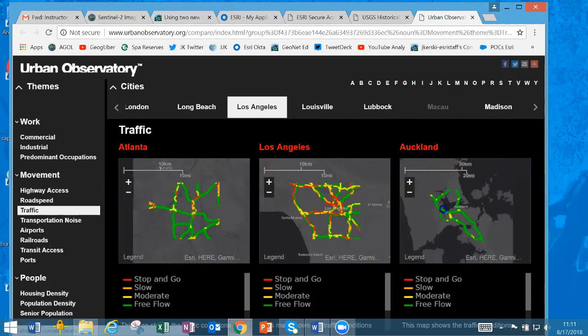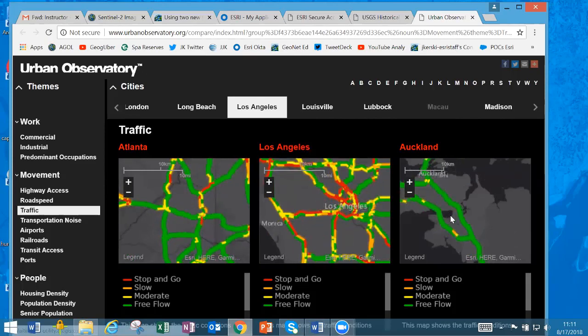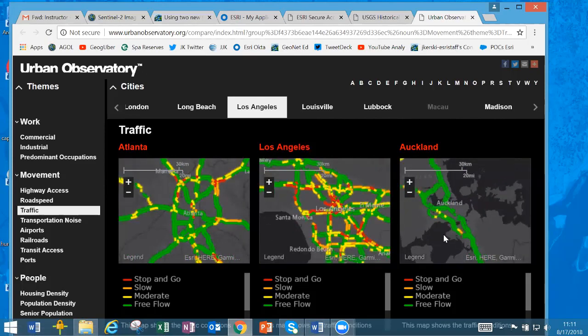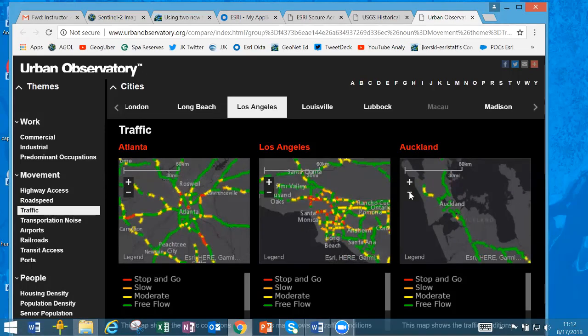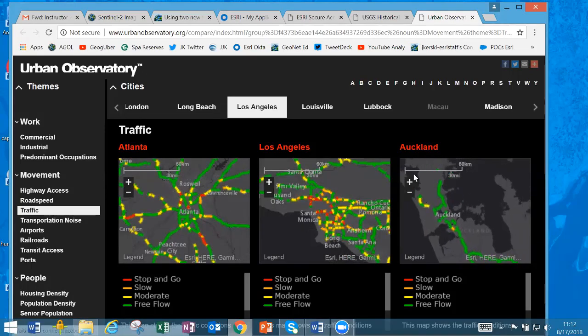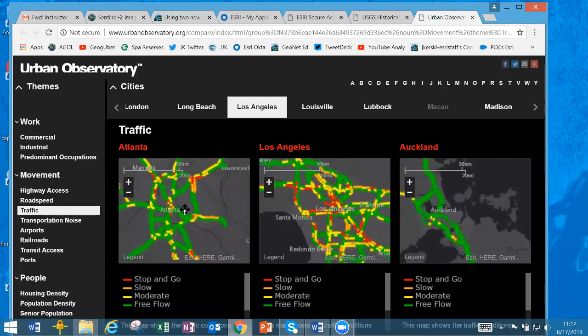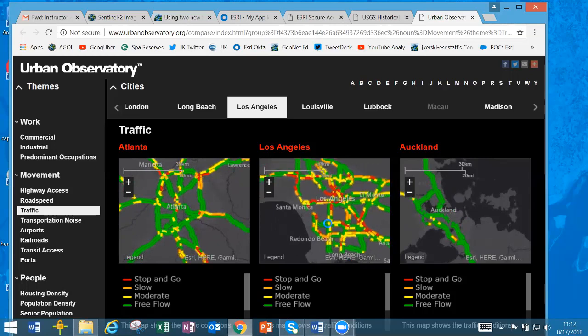Like in the case of Auckland, you've got everybody funneling through basically these 2 bridges, because Auckland's on this sort of isthmus. Get them to think about what an isthmus is, between two bodies of water, right? So it's on the North Island of New Zealand. If they didn't know that, they could zoom out and see the general layout. But Atlanta, you've got fewer physical constraints. Los Angeles, you've got that constraint of the Pacific Ocean off to the west and southwest.